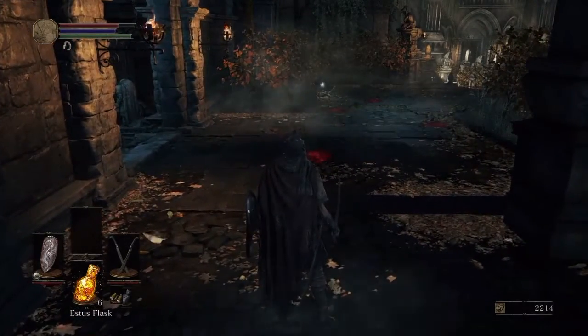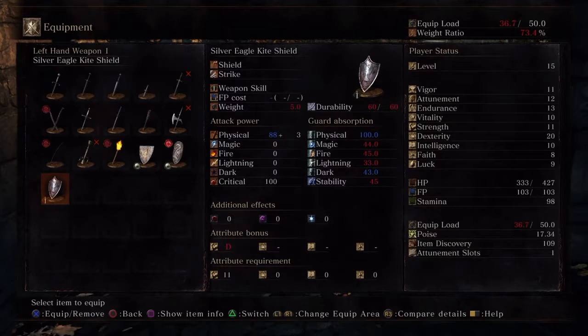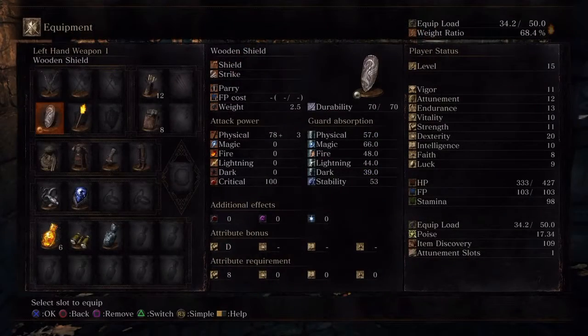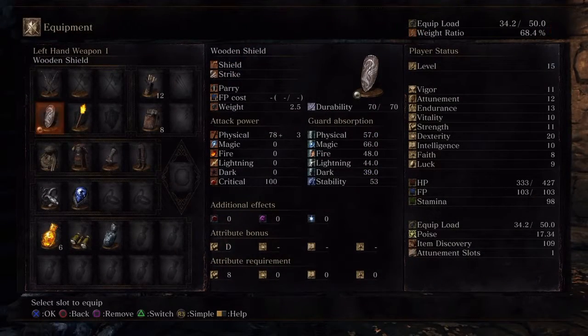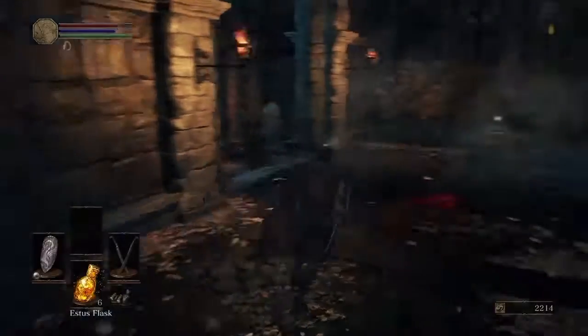So at this moment, you are gonna want to use an ember unless you are already embered. Oh, let me put the shield on. Maybe I can. I think I can. No, never mind. It will weigh too much.